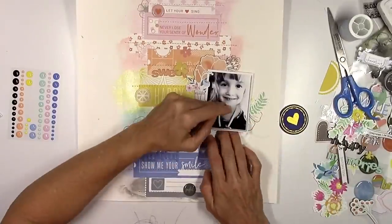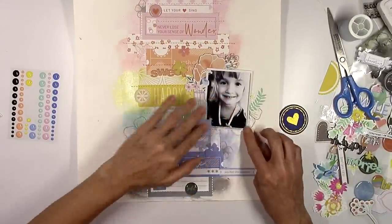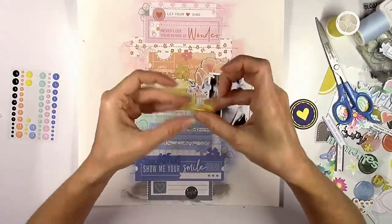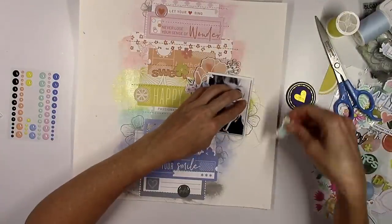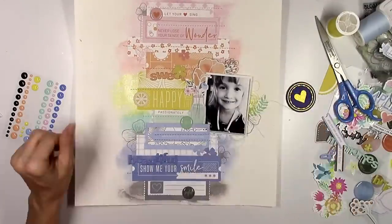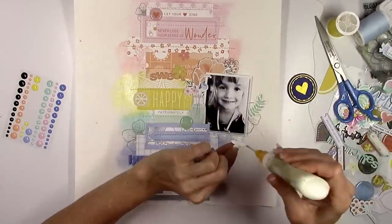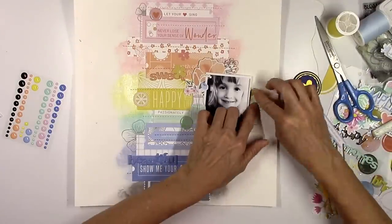Okay, there she goes. I am going to add that light blue thread underneath the picture there, and it's very subtle. I didn't want to go too crazy with the thread, but you know me, I have to add a little bit of thread. But I tried to keep it color coordinated. So the yellow is going to be where the yellow is. I put the yellow on the right at first, but I just didn't like it there. So I'm going to wind up taking that off. I'm going to add a little yellow and white flower and then that little green leaf sprig there. And another little yellow flower.